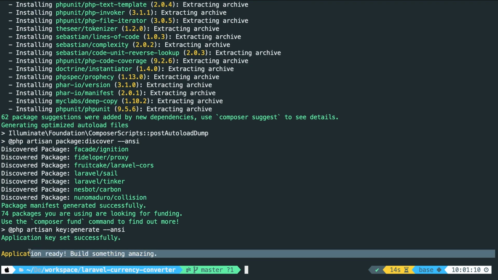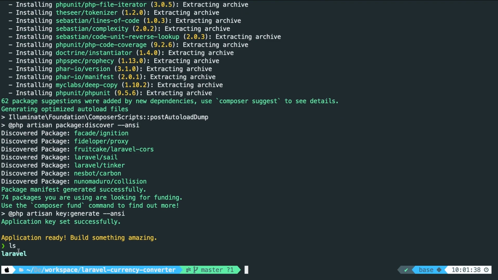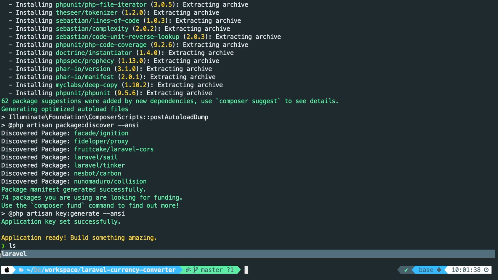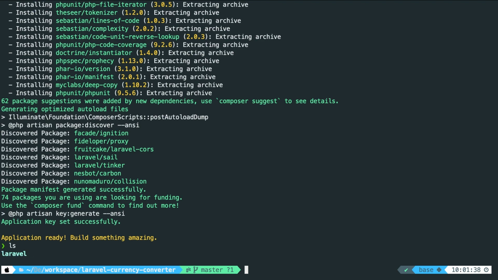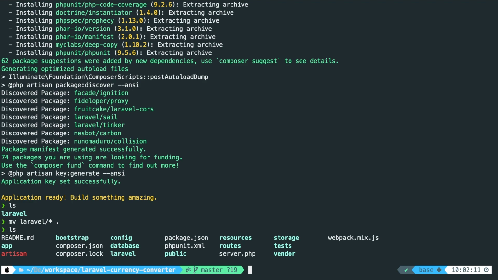As you can see, our project has been created, but the issue is that if we write down ls, we have created a folder called Laravel inside our GitHub folder, which is kind of overkill. So let's move back all files that we have inside the Laravel folder, one directory, by doing mv space laravel/ space dot. If we hit enter, all files from the Laravel folder have been placed back one directory inside the main directory that we got. If we write down ls right now, you can see a Laravel scaffolding.